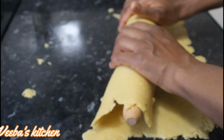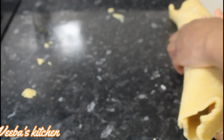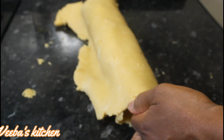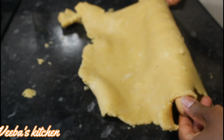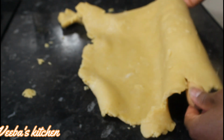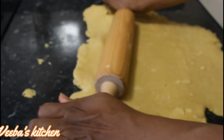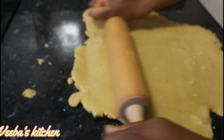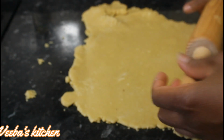I'm now turning the pie crust over so that I can also roll on the other side. And this is how I'm doing it. I'm doing this gently, carefully, and patiently. Yes, be careful. This smells so good. And that is it. Wow. Now roll over it nicely. Wow. Guys, very soon I'll be cutting it up into any shape and size of my choice.